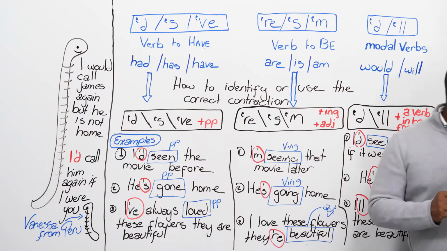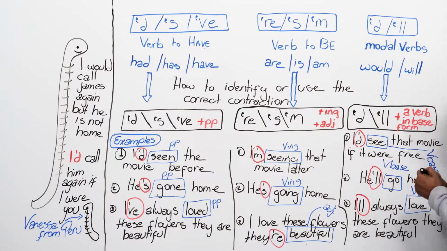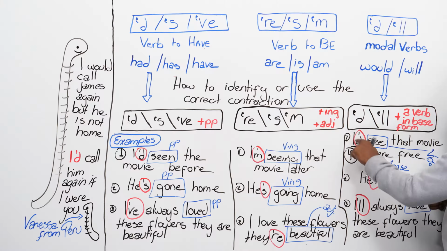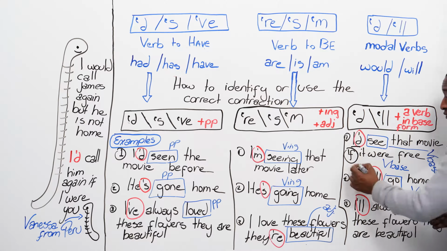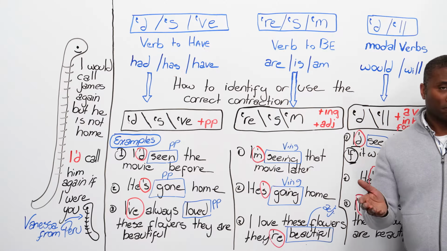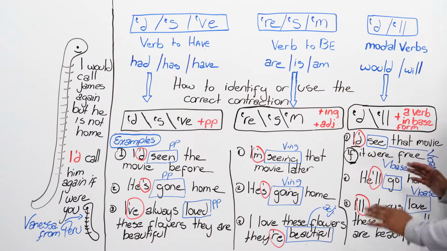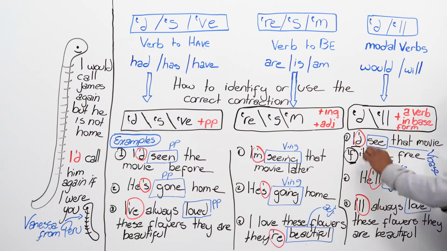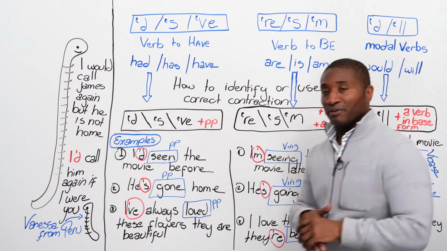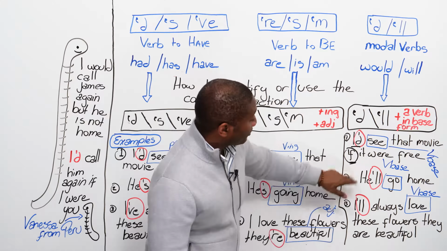And I'll give you another little thing that I didn't mention. We're talking about conditional here because I'd, here, this is imaginary. I would see if. So I would if. That'll be helpful sometimes if you look for this if that follows. And that would give you I would do this if. Cool? All right. But just sticking to the basic rule anyway, I'd followed by a verb in the base. It's easy enough to remember. This is just a little extra hint for you. All right? Now let's look over here.